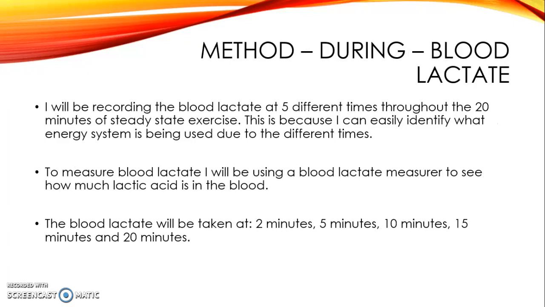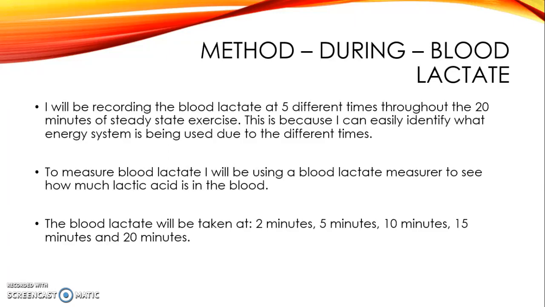For the blood lactate, the blood lactate will be recorded at 5 different times throughout the 20 minutes of steady state exercise. This is because I can easily identify what energy system is being used due to the different timings. So I can identify at the start what energy system would be being used rather than at the end. I can also identify how much lactic acid is in the body. Because of this, I can identify whether my client was working aerobically or anaerobically.